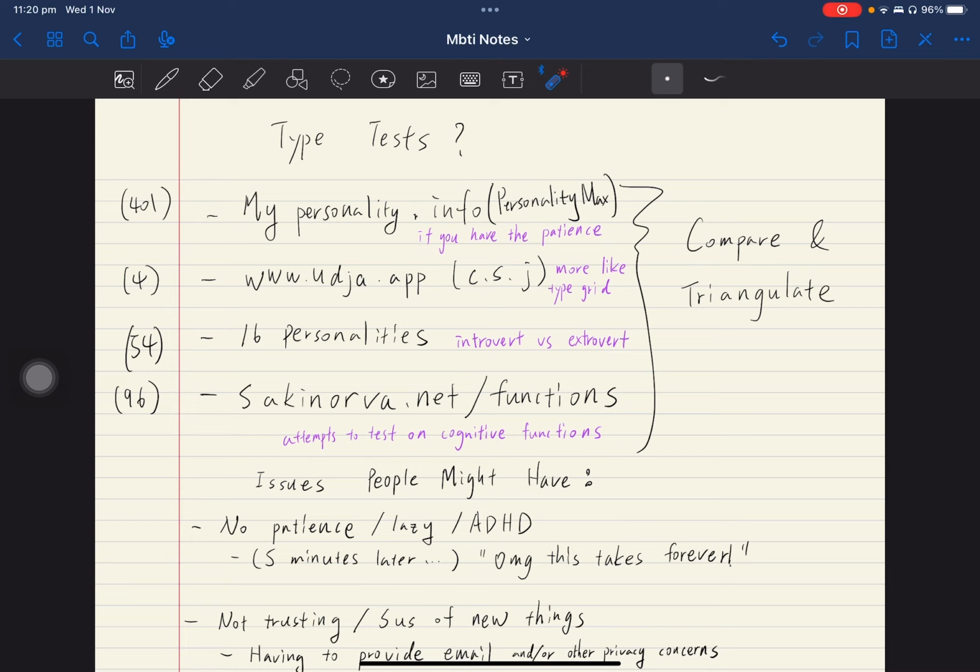The second one is from C.S. Joseph's channel. They made an app for their website, and there are only 4 questions because it works very similarly to how the type grid works. But if you want to use this, you might as well use the type grid instead, because I don't find it as accurate: the test is dead and the humans are alive.